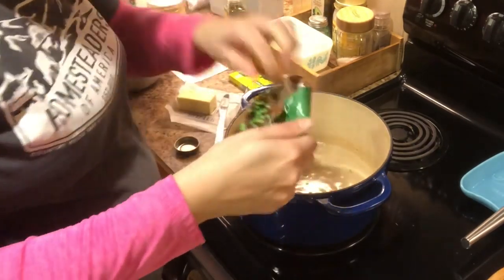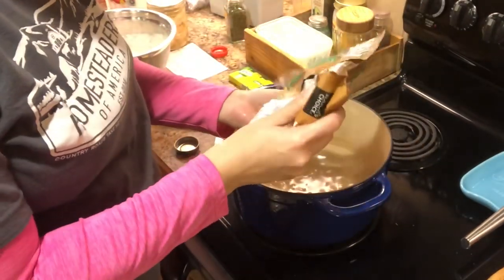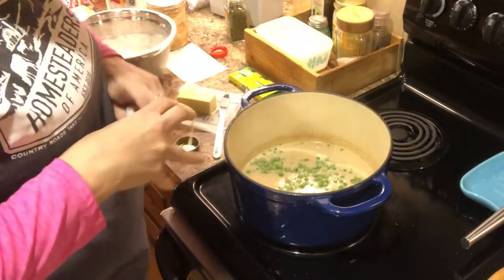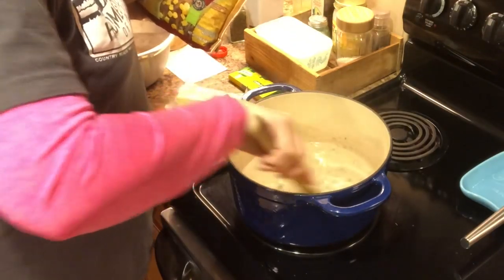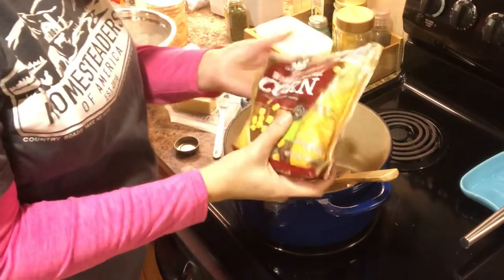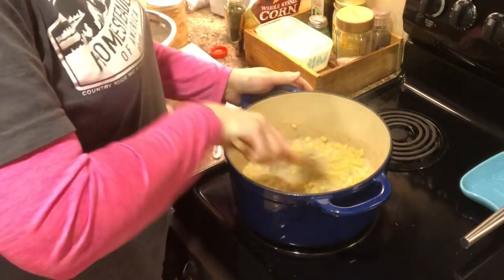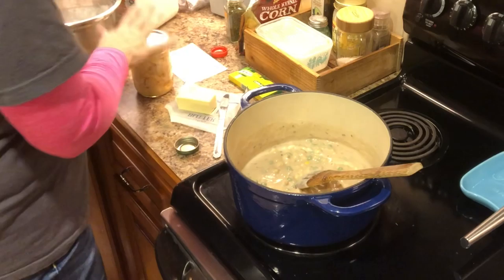This is really great if you have some homegrown peas. We've already used up my homegrown peas, so we're just taking help from the store and I'm not going to use a whole bunch. Jack is not the biggest fan of having peas in his food, but I love peas — I love the sweet pop that we get from them. So I've got my peas in there. Now I'm going to add some frozen corn. If you have some home canned, home raised frozen corn, this is a really great way to use it up. And then to this I'm going to add my canned chicken.